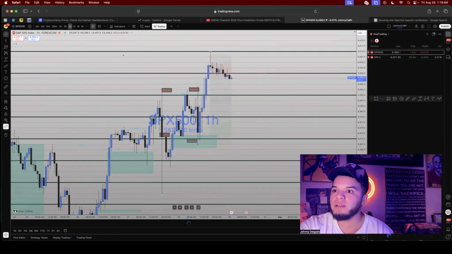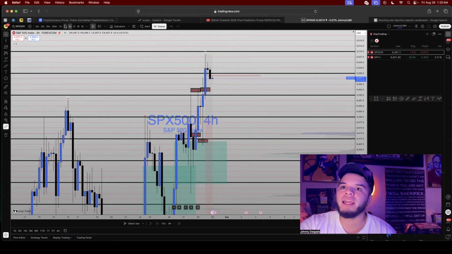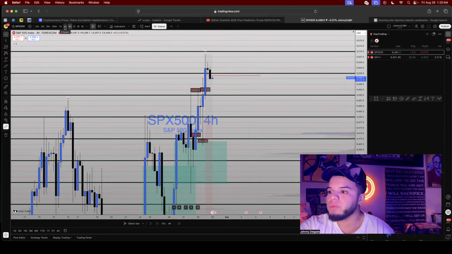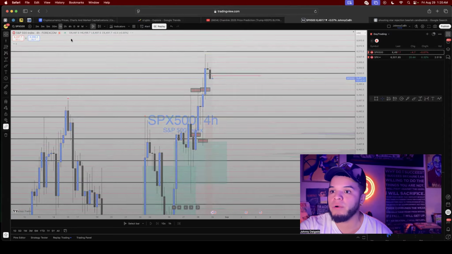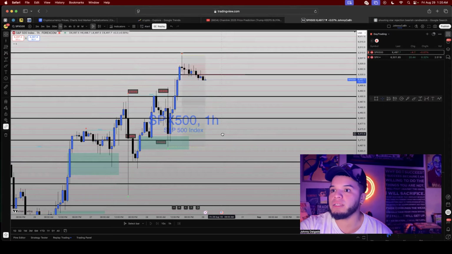The 4 hour, it's not bad, but it's too broad. I want broad, but not too narrow, so to speak. Where I find that I get the best outlooks from the bigger time frame is the 1 hour and the 2 hour. It gives me the best outlines so far.